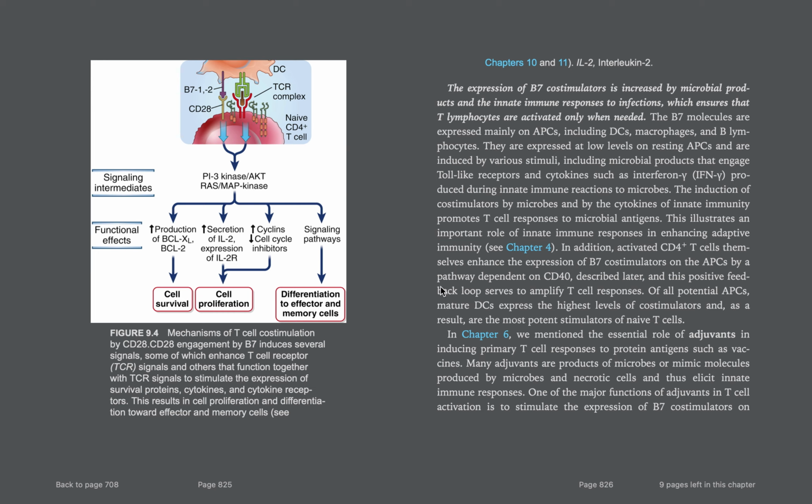This is the structure. There is B7-1, which is the ligand for the receptor CD28, and next to the T cell receptor complex there is CD4. As we said, CD28 is mostly expressed on CD4 cells and almost 50% of CD8 cells, but it is less likely to be expressed in elderly people and in people who have been constantly exposed to disease. So we continue.